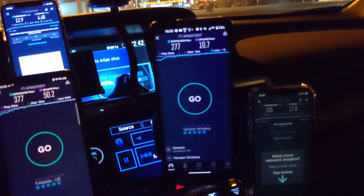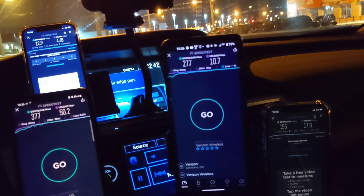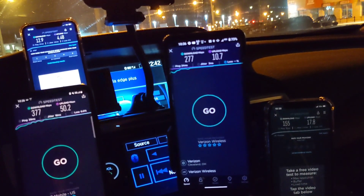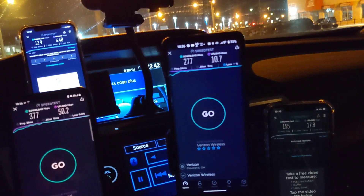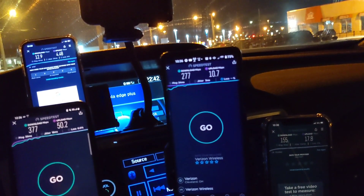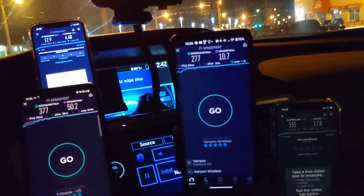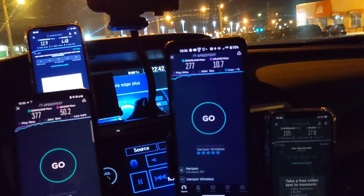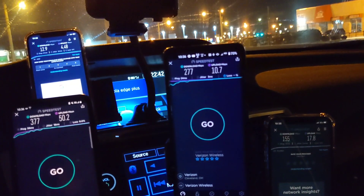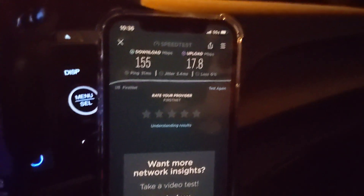Hey, what is up good people, it's your boy the SMT. We're doing some testing here. I am in frigid cold, still February, Cleveland, Ohio — actually Brook Park, Ohio, a suburb just a little bit south of Cleveland, so very close, it's a bordering city. Not too far from the airport, very industrial, lots of traffic, car dealerships, homes behind me, businesses, gas stations, hotels up the street. Anyway, good place to test.